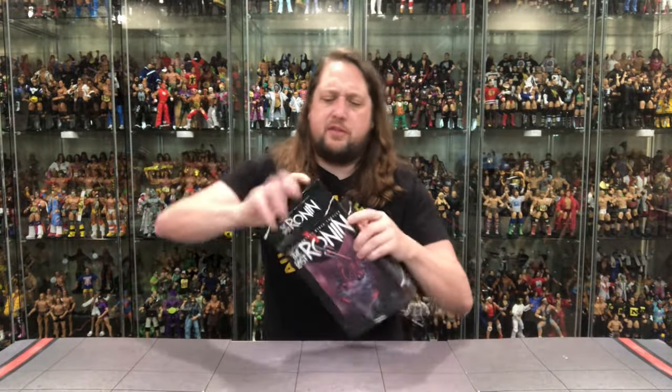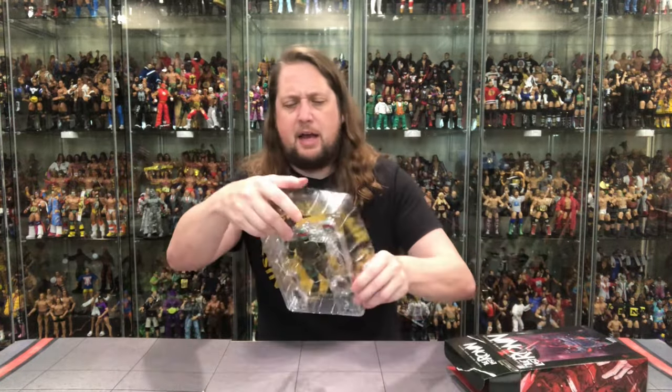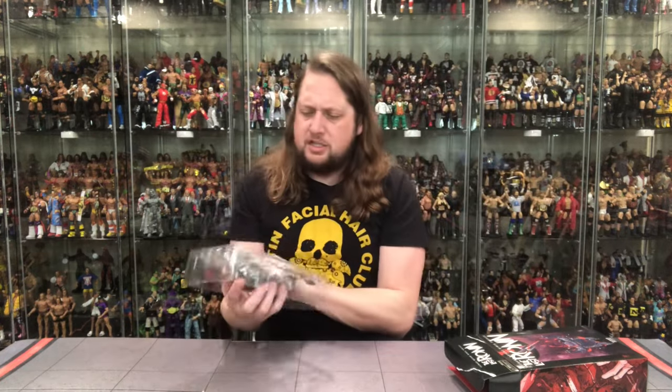A lot going on in the packaging — of course he's falling back down. Hopefully Rancid will help him get back up again. Shout out to Lars Fredrickson, good friend of the channel. There's old Raph, looking only like a Raph could look if he fell down. I'm going to take this offline, get all these twist ties out, and we'll be back talking all things Raphael.